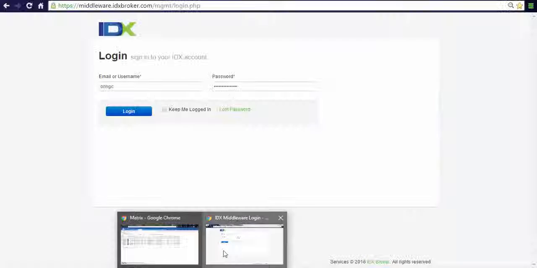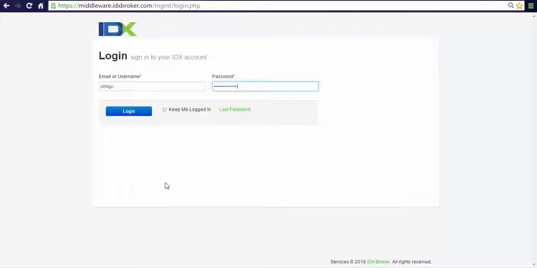I've set it up for a few of you, but this will give you a refresher on how to do it, and I'll be teaching classes regularly on it as well. So the first thing you're going to want to do is open up a browser and log into your IDX Broker account. You should have your login already. If not, just get with me. I can send it over to you.